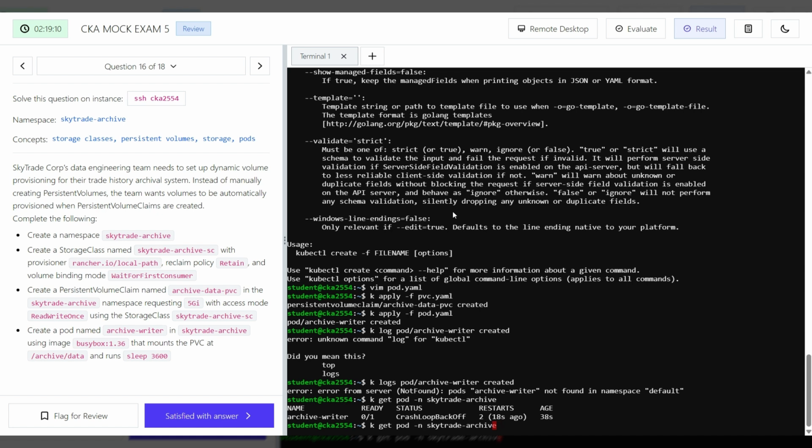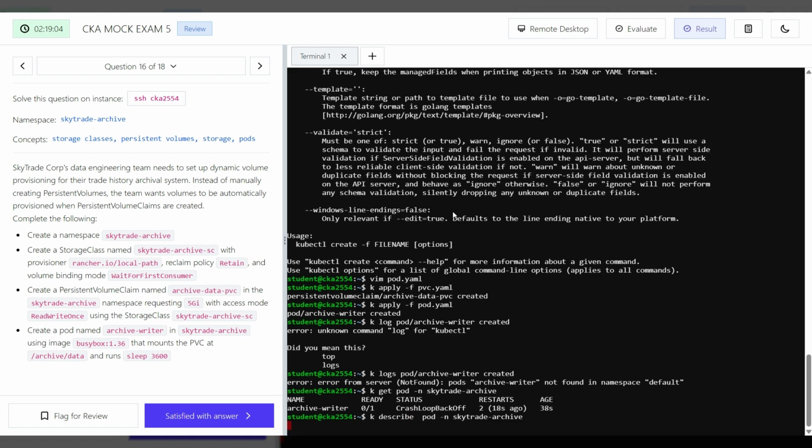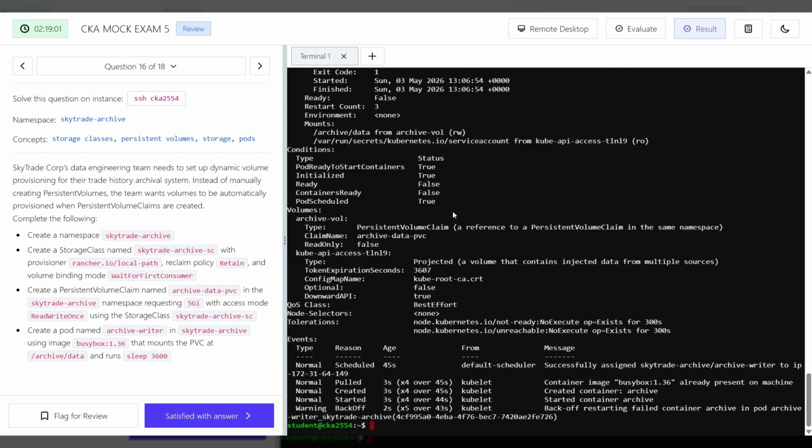Let's see the error: logs, describe. Container busybox already present on the machine.